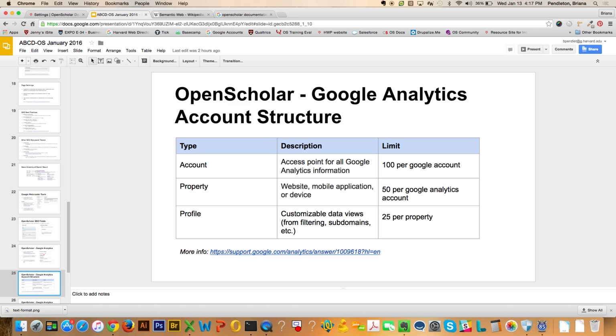The way we set up ours, we just have a master profile that shows all the information, but you can have customizable views that use filtering. So you could have your master profile, and then let's say you want a certain population, you just want to understand what they're doing. You can apply a filter to another profile.